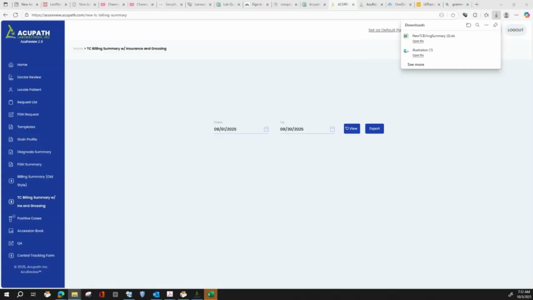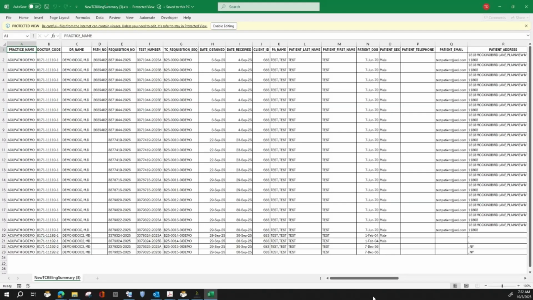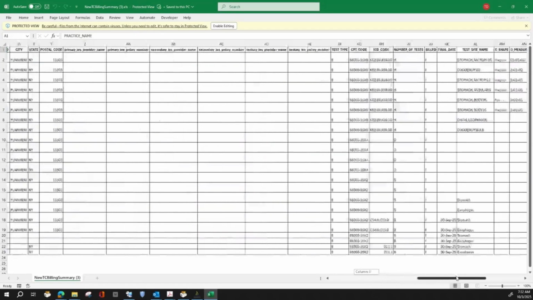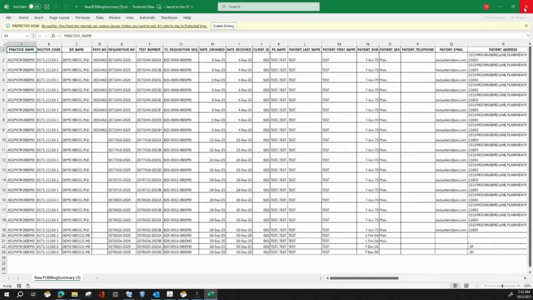It just takes a second to get it in Excel. All right, and then just to show you, this is what that billing summary looks like in Excel. And it has all the information from your cases.